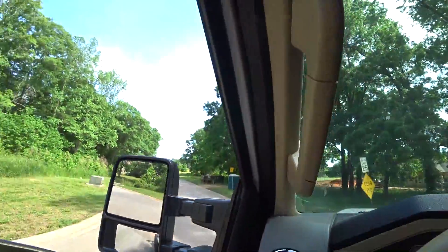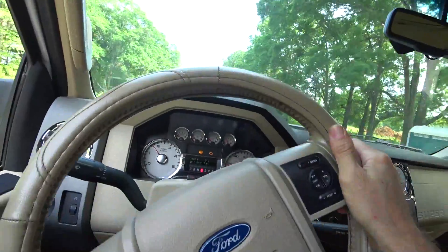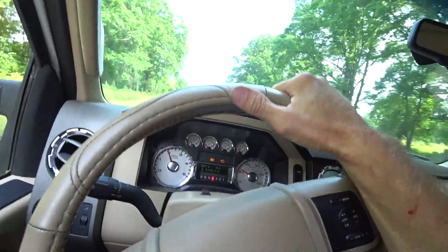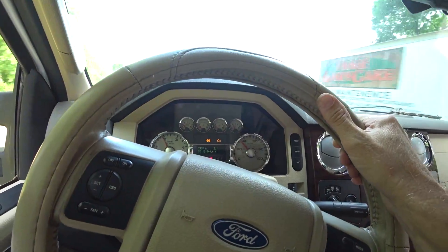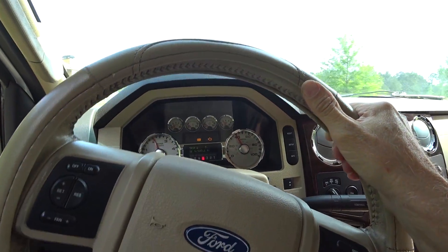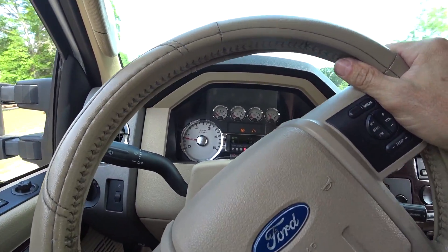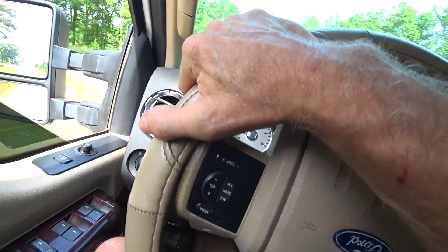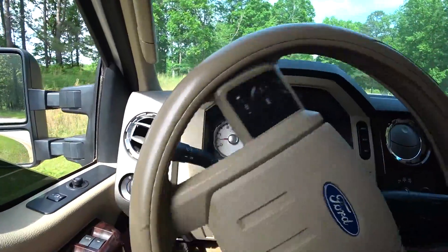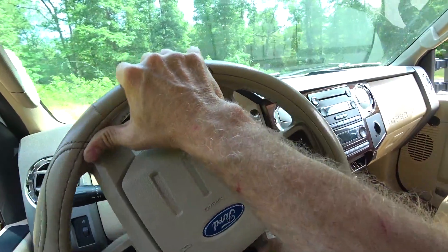Power steering probably needs a new pump. It looks like it gets stuck with the power steering — I don't know. The steering is a little yanky; now it's steering fine. It's like the power steering pump doesn't kick in. Maybe if I bump the idle up I'll get better power steering out of it. Brakes seem to work fine though.